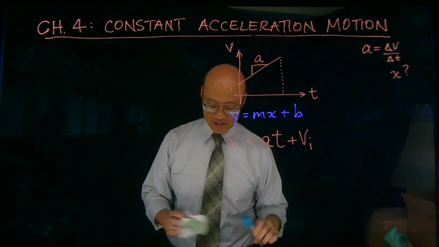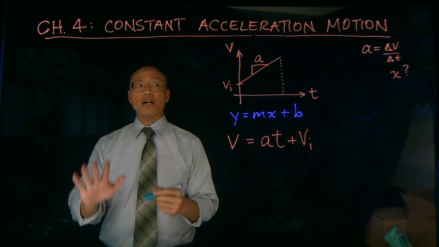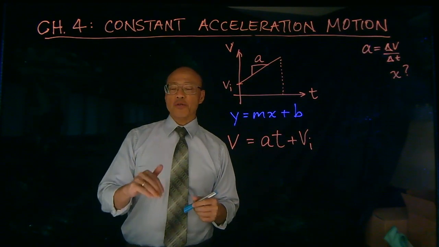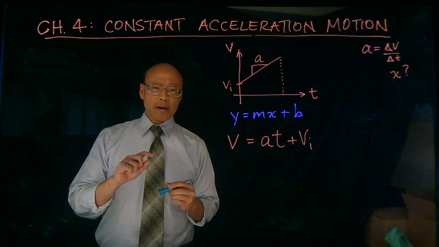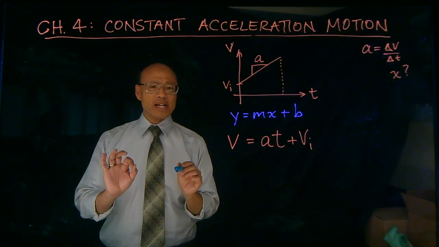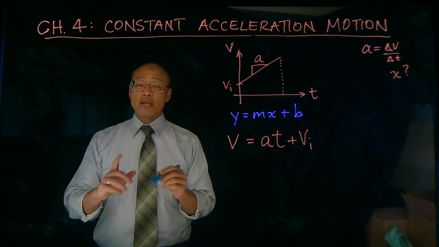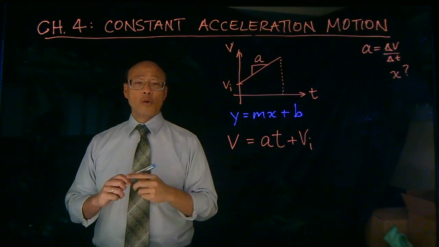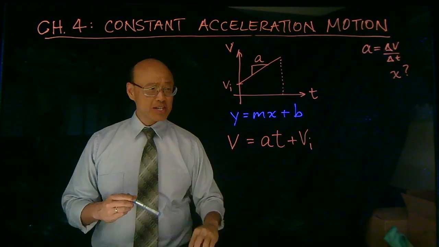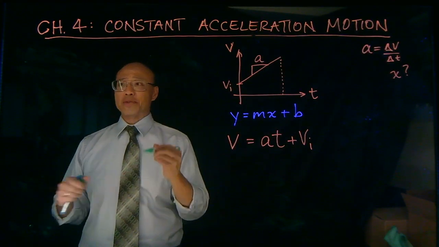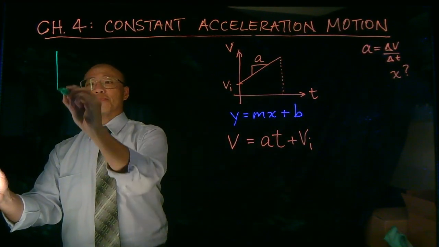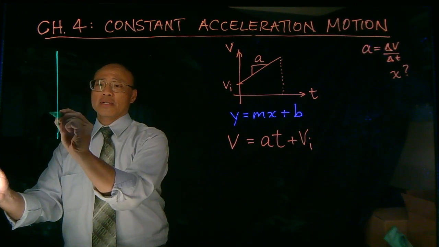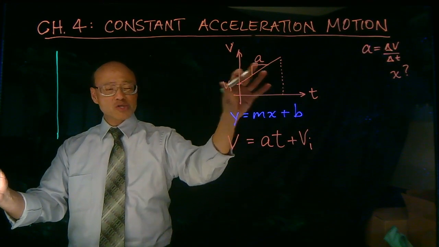The first thing we have to answer is that the area under a VT graph corresponds to displacement, but we only saw that when we had rectangles. So I need to convince you that we have rectangles. What? Mr. Cachner, I see a slanted line. I don't see any rectangles. Well, yes and no. So I'm going to semi-zoom in on this.